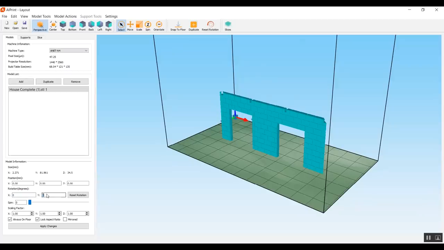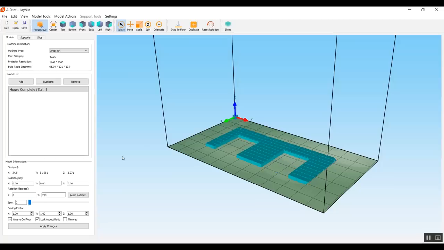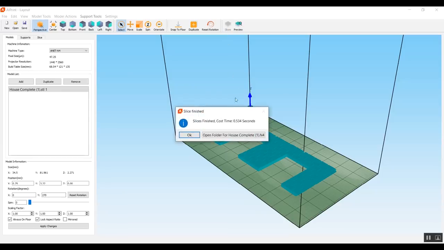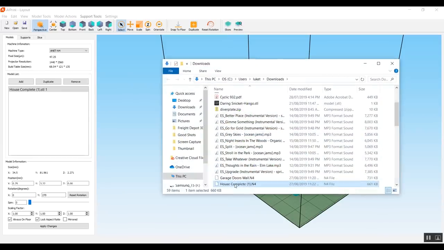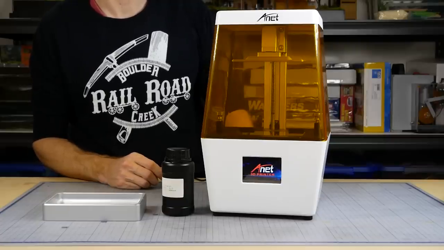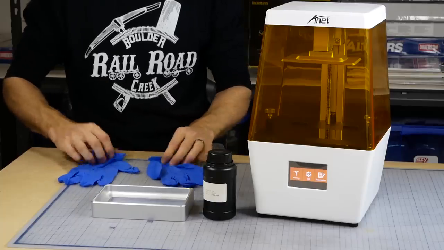With the wall section loaded into the slicer that comes with the 3D printer, I make sure to orientate it so that it lies flat on the surface. With simple flat shapes like this, you can get away without needing support material and have it print directly onto the bottom of the print bed. With the model orientated so it fits within the build area, I check the print settings and then press slice. It's now ready to be printed. For more information about the Anet N4 printer and the settings I've been using for printing these house details, be sure to check out the review on my website.